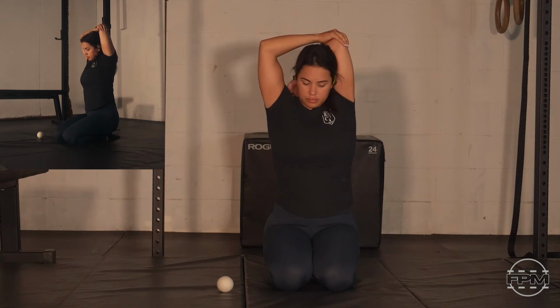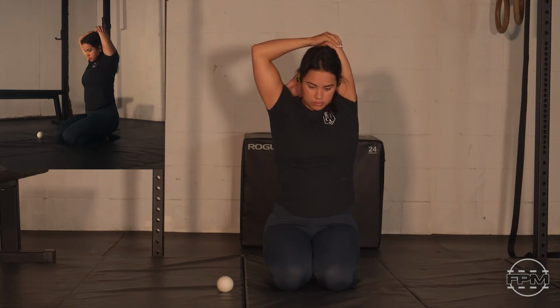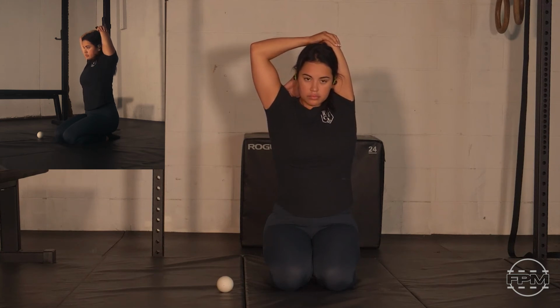Let's gently reverse. Now think about activating through your left arm to actively pull that left arm deeper into that stretch. Ramping up that tension as we go. Reaching towards the middle of your back. Big squeeze here to finish. 3, 2, 1. Big breath out, relax.